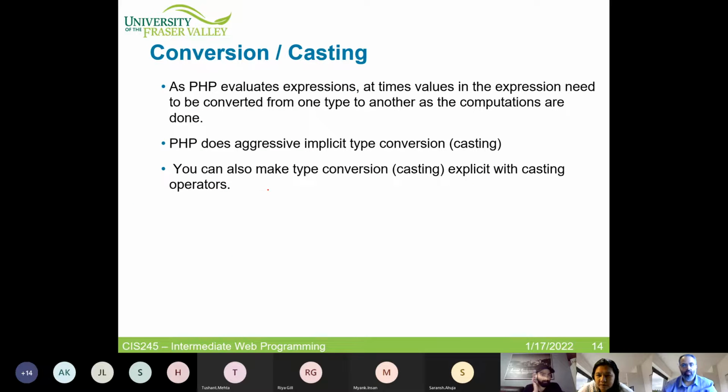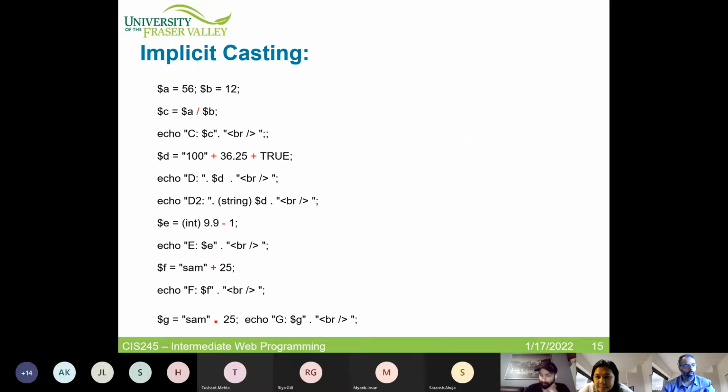Conversion casting. The last time we talked about this, and we will talk more about it with more examples. When we talk about casting, we talk about automatic casting, or we can do manual casting. Let's see an example. Here we declare a variable A as 56, and then variable B as 20.